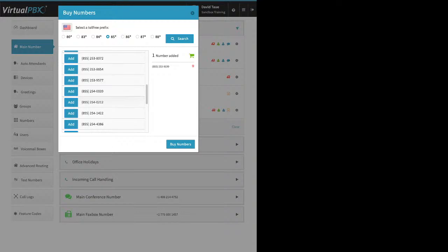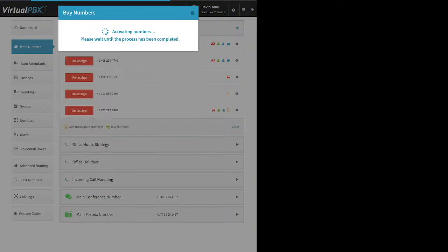Now, this list of numbers is a dynamic list, so you're technically competing with other people to get these phone numbers. Once you're done adding numbers to your cart, you want to click on buy. This verifies that that number was truly available, and then it's adding it to your account. For instance, if I added this number to my cart and then my boss said, hey, I need you in a meeting, and I come back to this an hour later, it's possible someone else took this number while I was in my meeting. So you want to click buy to finish the process to make sure you get the number that you wanted. Just adding it into your cart does not reserve it in any fashion.